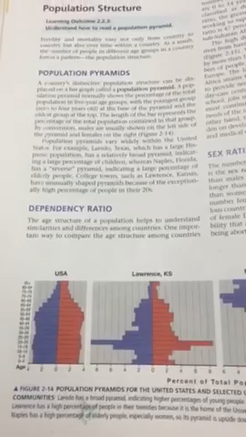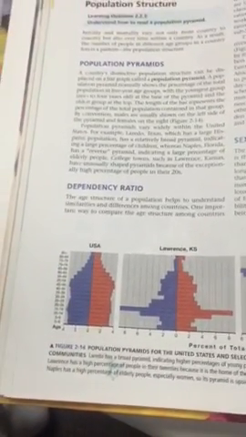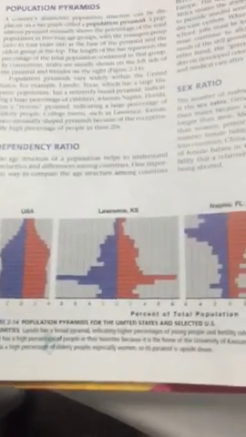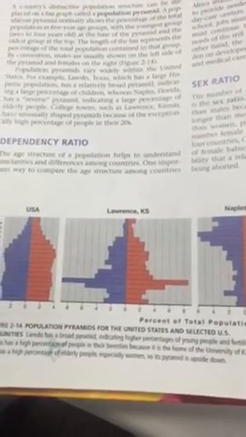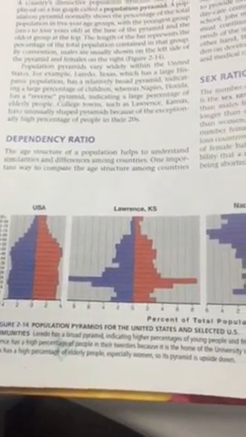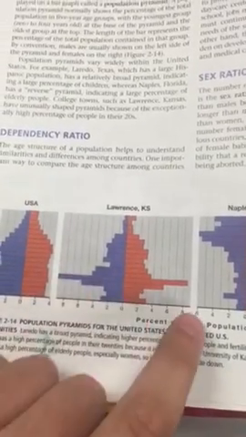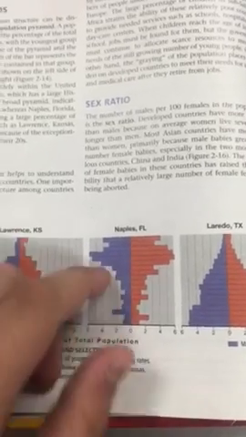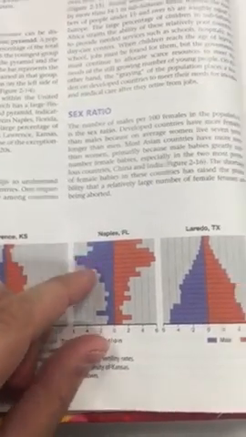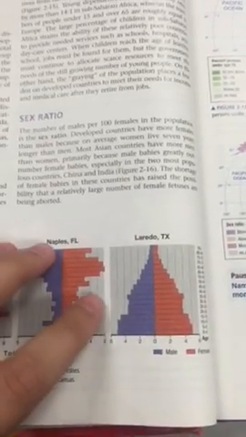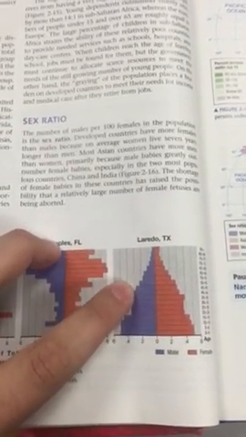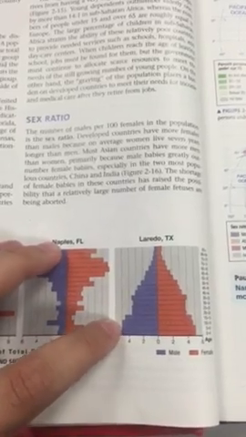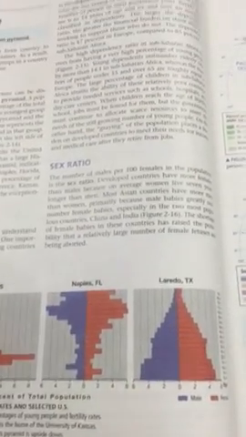But yeah, the population pyramids show you a lot about a place. In the United States, we've got a relatively even dispersion of our population. However, in Lawrence, Kansas, which is where a college is located, you're going to see a lot more people in that 20 to 24 range. That's why it's super wide right here. In Naples, Florida, where there's retirement communities, you've got a bunch of old people living here. And in Laredo, Texas, where we just had this huge oil boom, we're having middle-aged people move there and have babies. So that's basically what those show.